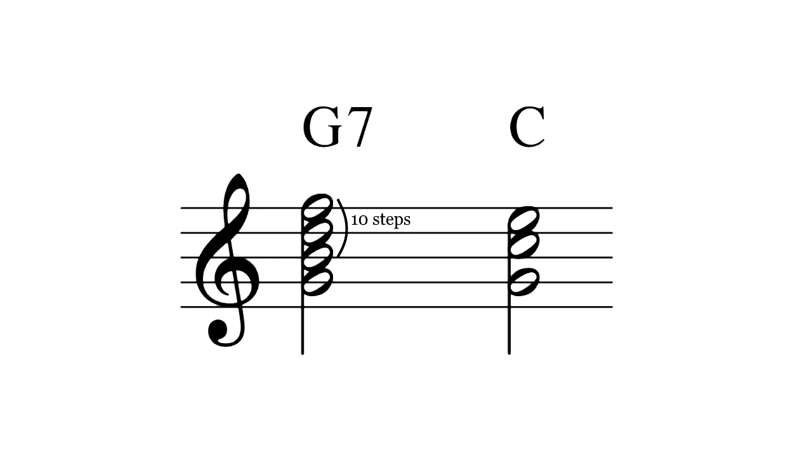What happens if we use the small tritone instead? Let's flatten the 7th of the chord one step. We now have what's called a harmonic 7th chord, so-called because it better approximates the 4 to 5 to 6 to 7 ratio found in the harmonic series.